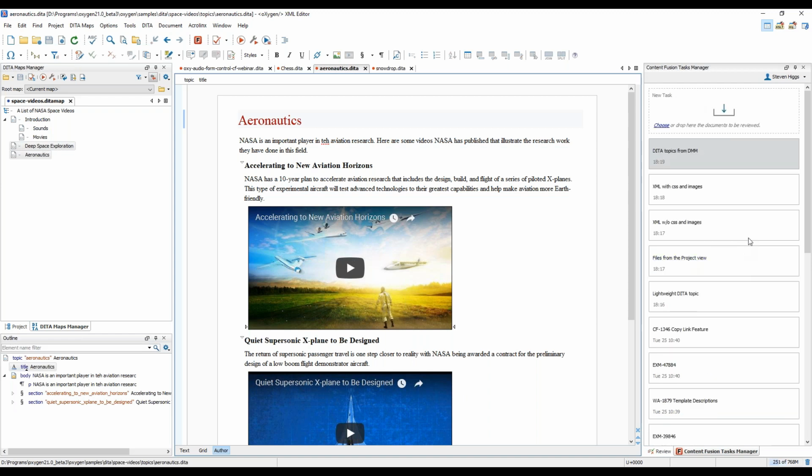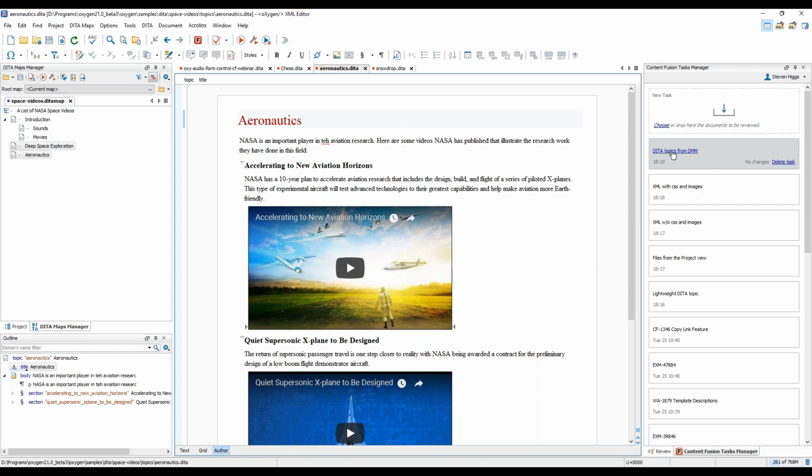So I've created some tasks, and if I right click on any of the task boxes, I have some options. The most important one is copy task link. This copies the link that was generated for this task to your system clipboard, and then I can send that link to anyone I want to review the documents. I can also delete the task, but I can also do that directly from the box. When I'm done with the task and I've merged the changes back into the content, I usually like to delete the task so that I keep my view organized.